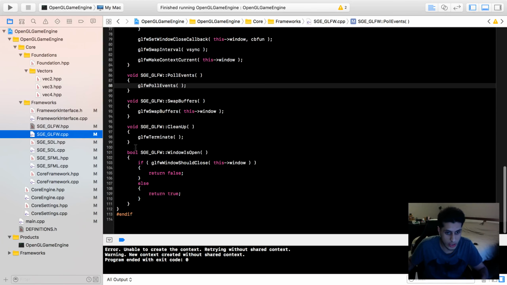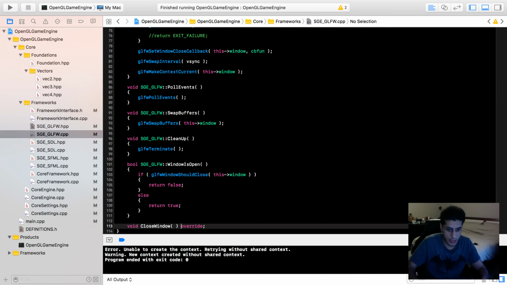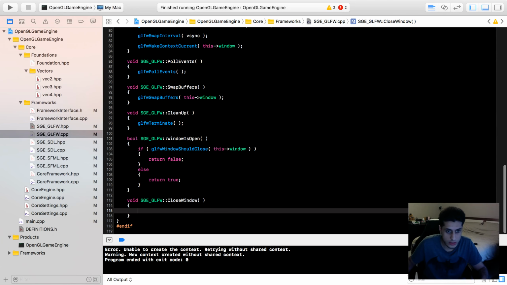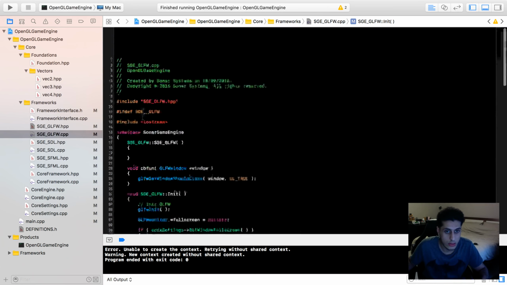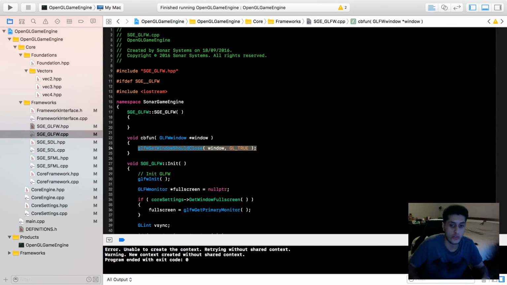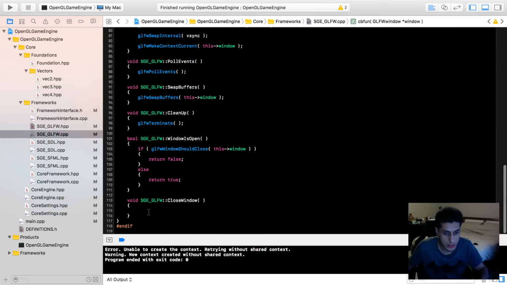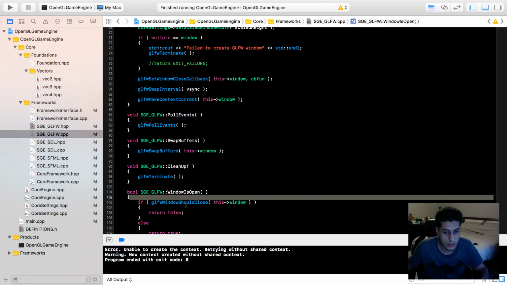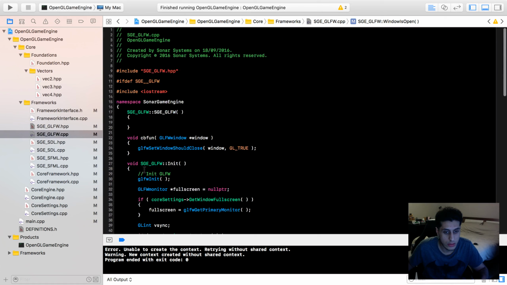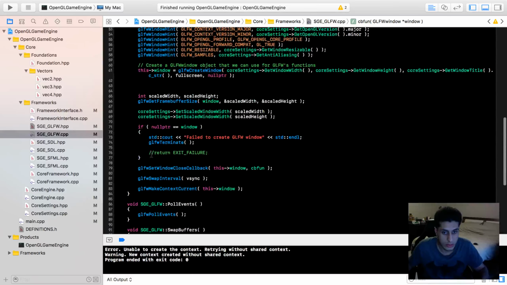And if I go to the GLFW, I need to put SGE underscore GLFW colon. So in here, I need to do set window should close.